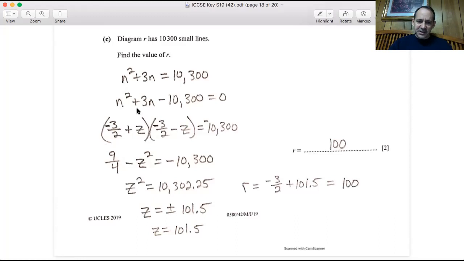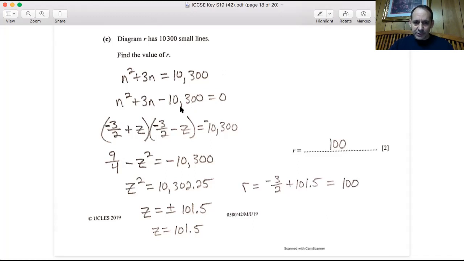And then the distance from the vertex to either side of your parabola, I use the letter z. So remember, the vertex is right in the middle on the axis of symmetry. So if you go an unknown length over to the left and an unknown length over to the right, we call that z. So plus z would actually take you to the right, minus z would take you to the left. That actually would be the roots of where your parabola crosses the x-axis, and that will equal the c value. The c value being your negative 10,300.